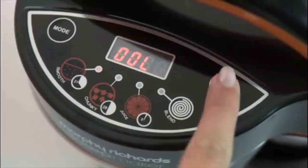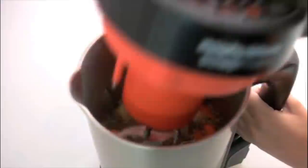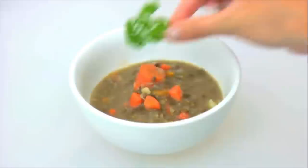The smooth program blends and gently cooks soup in just 21 minutes, while the chunky program cooks wholesome soup with a thicker consistency in 28 minutes. If your soup is a little too chunky for your liking, just press the blend button until the texture of the soup is to your taste. This stylish soup maker fits perfectly into any style of kitchen.